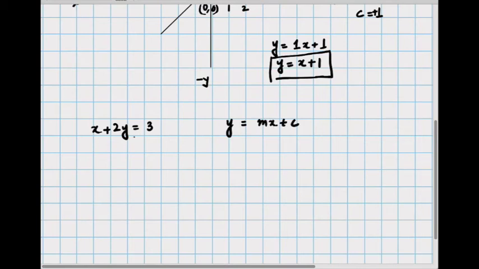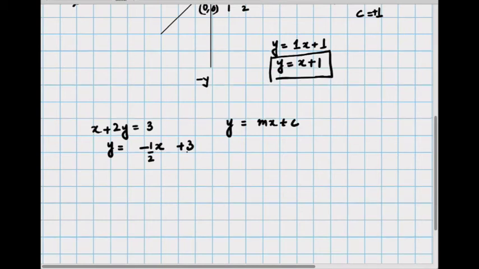So if we were to do the same here, it would be y equals negative x plus 3, and I have to divide by 2, so it would be negative 1 by 2 here and 3 by 2 here.